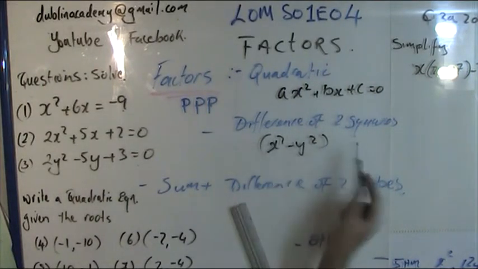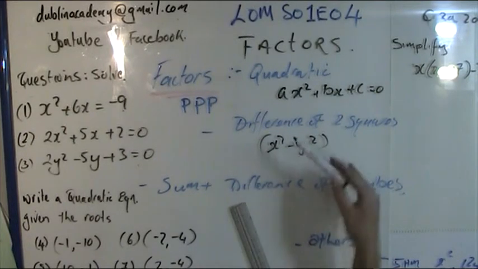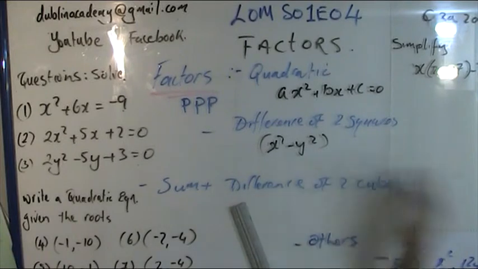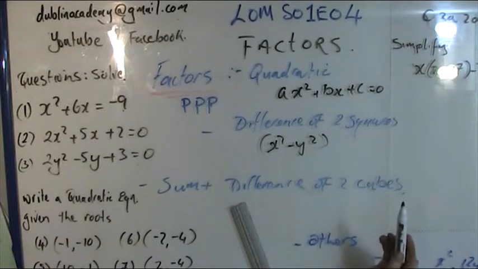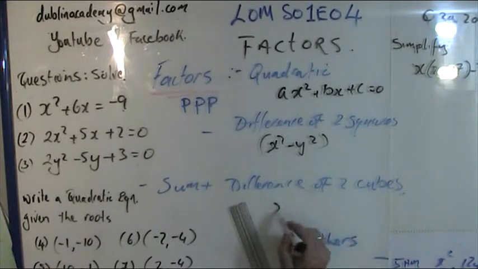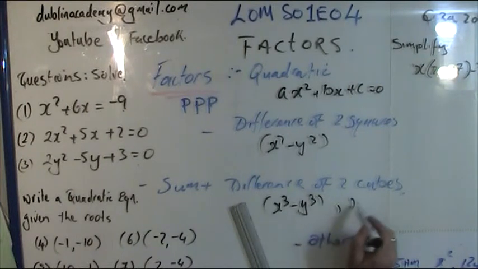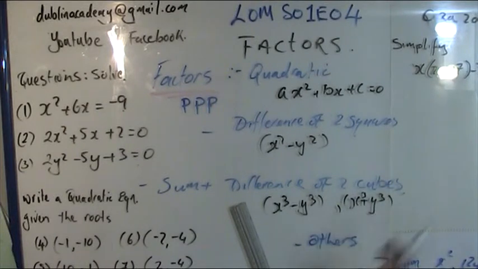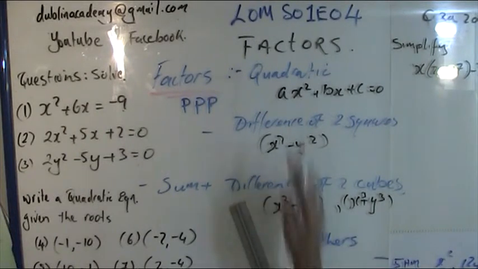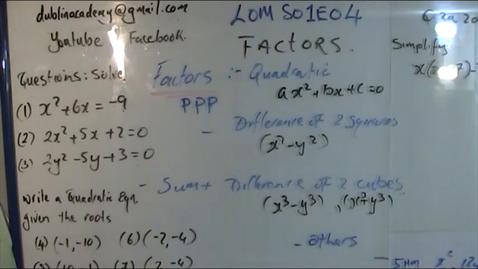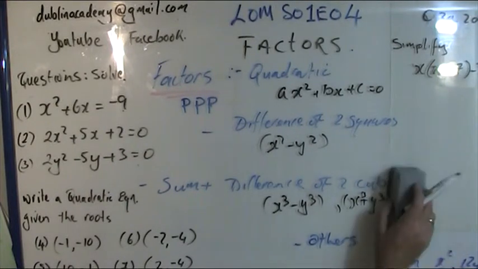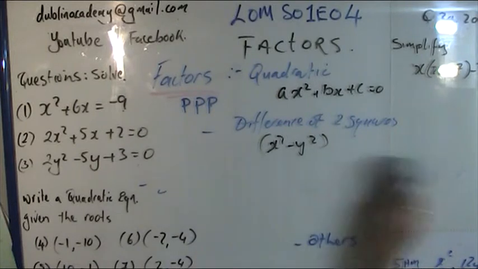And then we have the difference of two squares, x squared minus y squared. How do we simplify that? We also have the difference of two cubes and the sum of two cubes, which are more formulas to learn. Sum of means to add. It's a formula you have to learn off. But for the moment, I'm going to do quadratic equations.